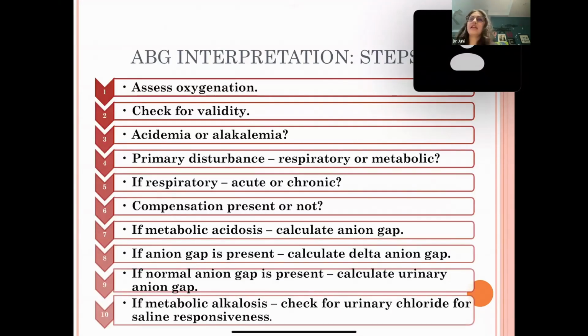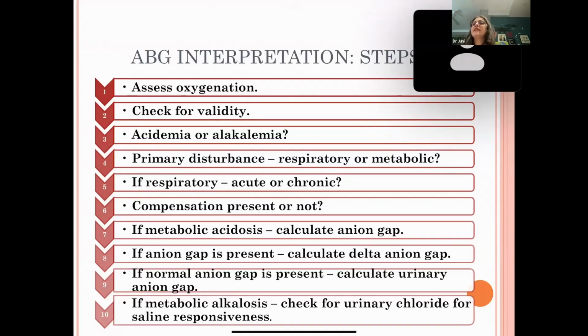Now, the most important part, the ABG interpretation. You'll come across many steps and many ways to interpret. This is the Boston approach, and this is how you should approach an ABG. To begin with, first I've put assess oxygenation. Somewhere you'll find oxygenation coming last, but I've deliberately kept it first because, rather than just reading an ABG, you should first see the oxygenation status. If the PO2 is low, then at least you'll apply oxygen or think of invasive ventilation or NIV first, rather than going for further interpretation. So first you assess the oxygenation level.